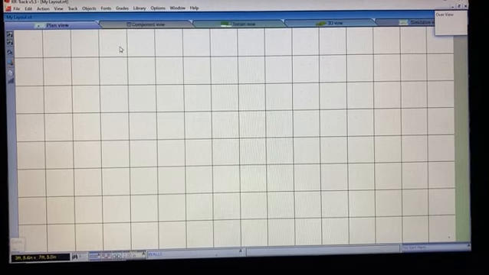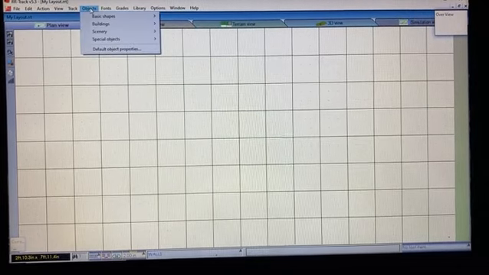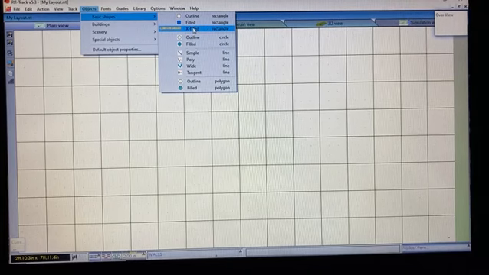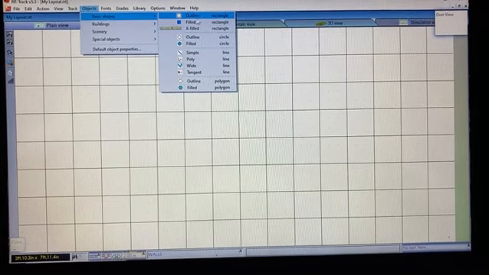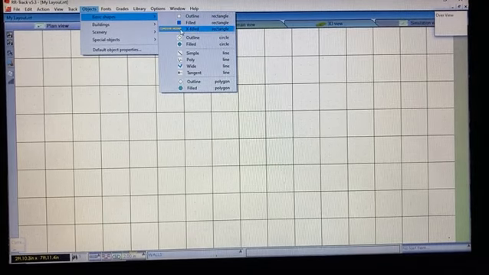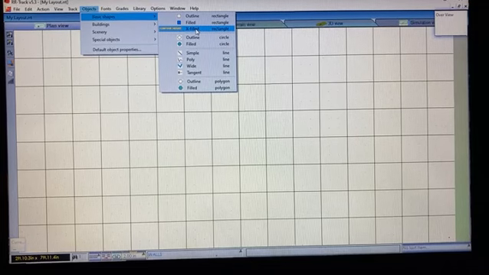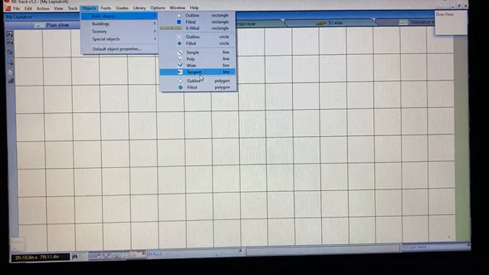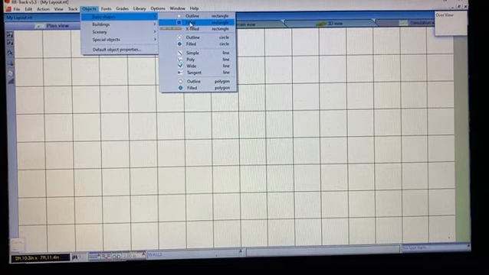The next thing we want to do, once we have those things set, is go up here to the top to our Objects menu, and then select Basic Shapes. As you can see in this menu here, we've got quite a few things that we can select. Just an outlined rectangle, a filled rectangle, this X-filled rectangle, which I've never used at all, the outlined circle, filled circle, and so on. For creating our walls, we're going to use the filled rectangle.